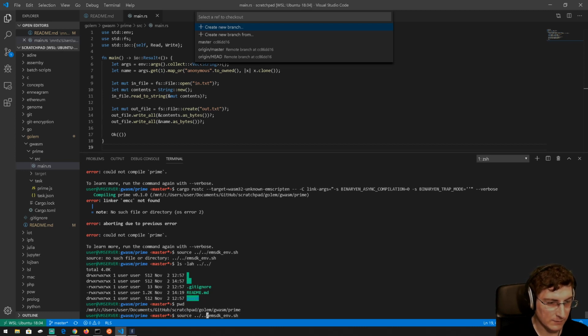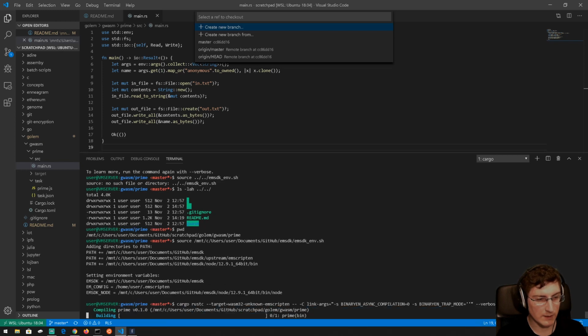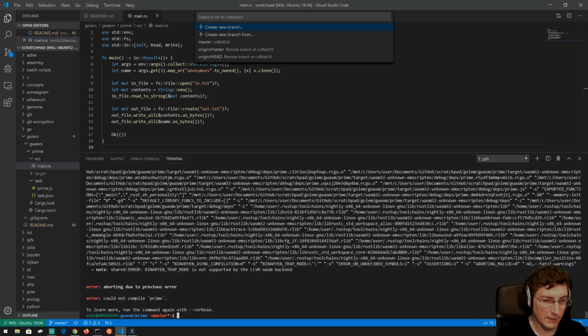So I want to source EM. Yeah, that. Great. Now I want to run that. Better. 14 due to previous error. Binary trap mode is not supported by the LLVM WASM backend.